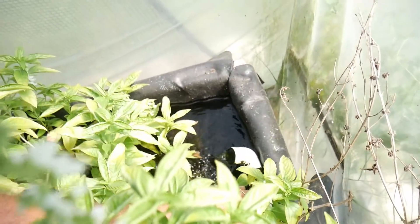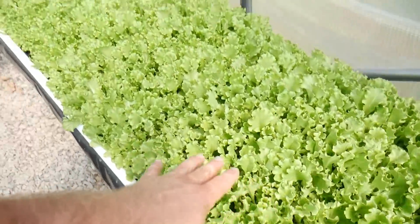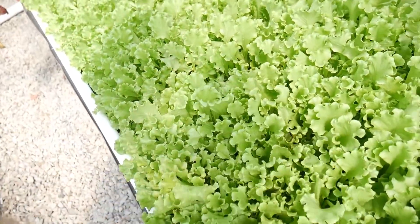That fish-poop water comes in from the bottom, goes through the filtration, breaks down, and then goes out this line right here, comes out the side of it. You follow the header down — it hits a T here, and all the beds do the same thing. It goes down this header, runs all the way down to the end, and this runs off head pressure because the fish tank and the filtration tank sit higher than my grow beds. Each one of these grow beds is filled with rock. I washed all the dust particles out before I put them in, and I let the system run for two to three weeks before putting fish in.